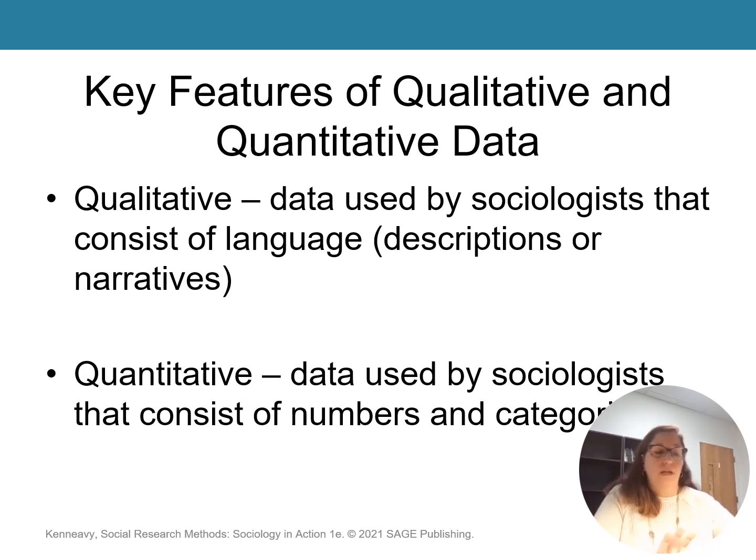Quantitative data can be used to identify patterns. We look at trends in the data. We look at differences, similarities within large groups, large numbers of people, large numbers of observations. Researchers can also use quantitative data to make comparisons, and we convert raw data into percentages, proportions, rates, those sorts of statistical procedures that will help us make those comparisons.